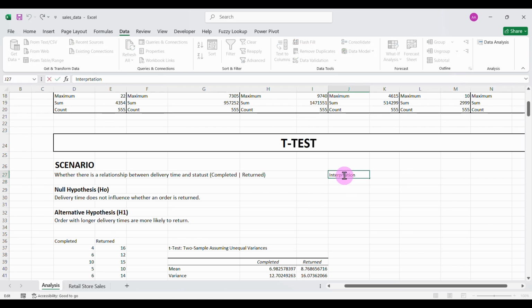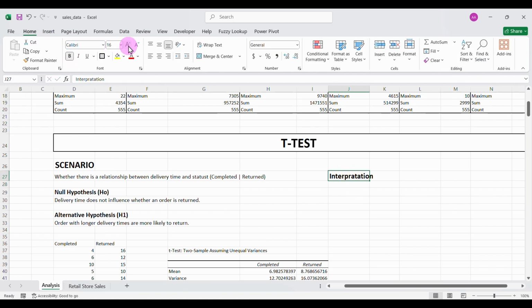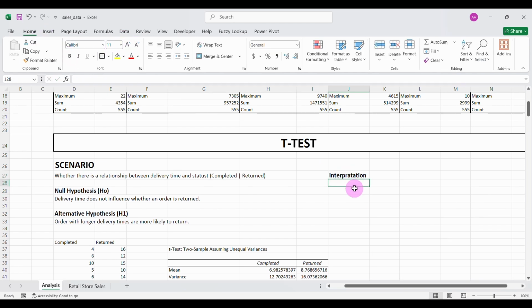So the way we interpret this is, since the p-value is much smaller than 0.05, we reject the null hypothesis. And the second thing is, there is a statistically significant relationship between delivery time and order status.